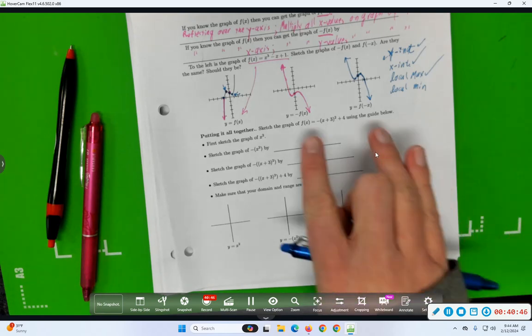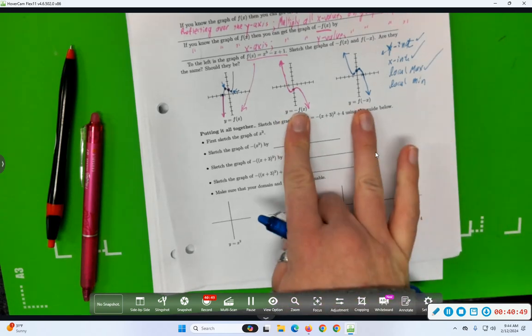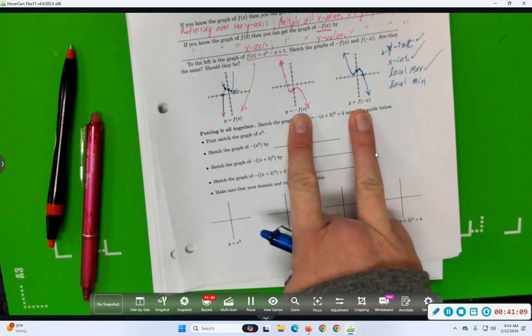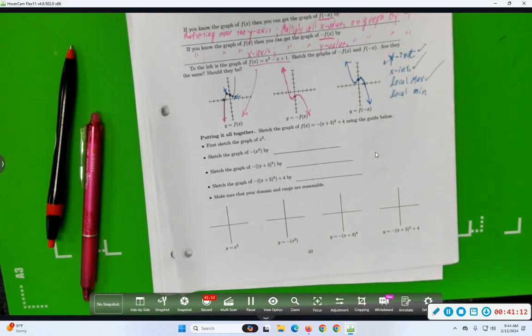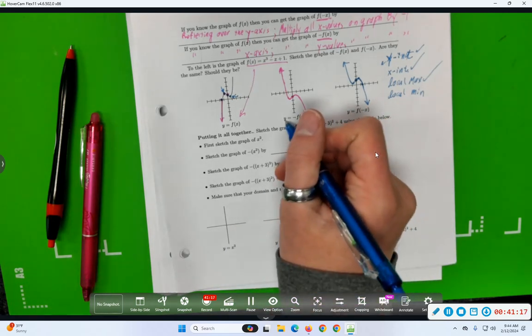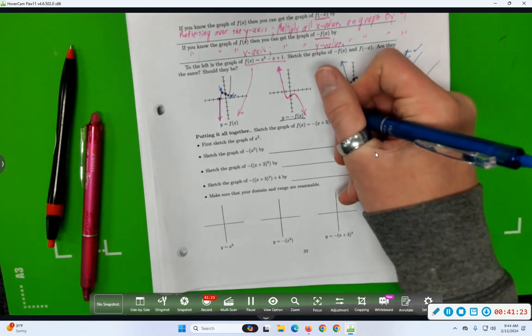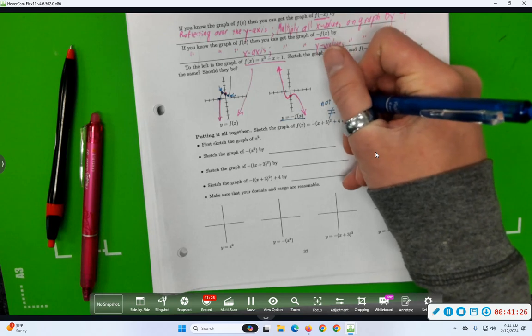So let's close with one last thing about this example. Do those two graphs look the exact same? No, they don't. What does that tell you about the original function? It's not odd, but it's not necessarily even. It's also not even, because f of negative x is not the same thing as f of x. Those two things are not the same, so this thing is not odd.